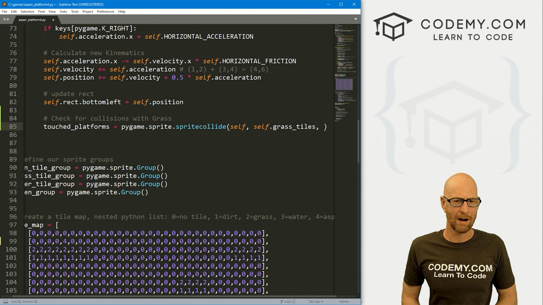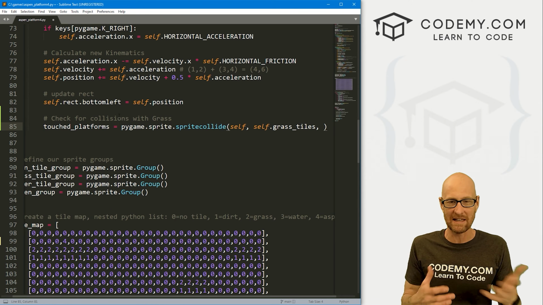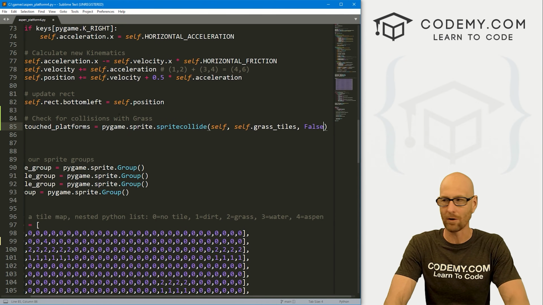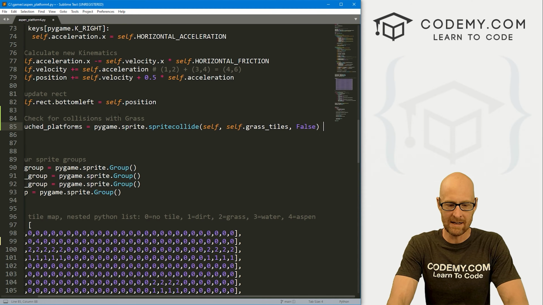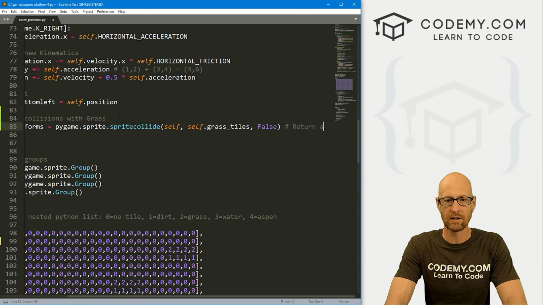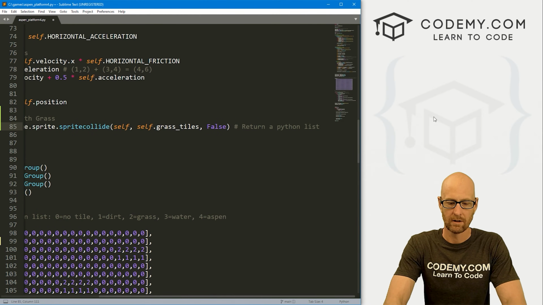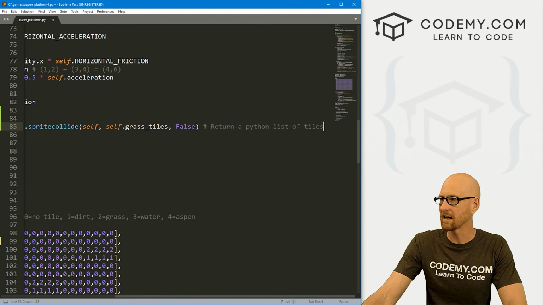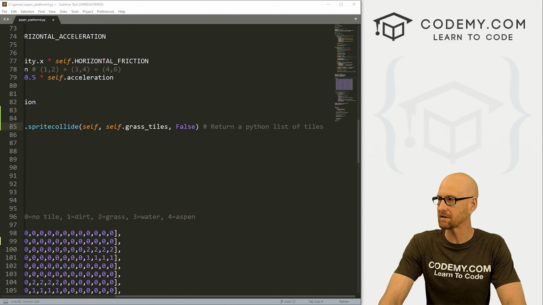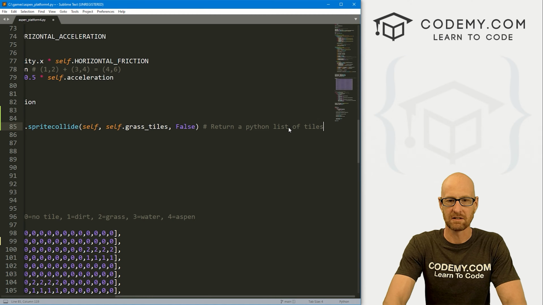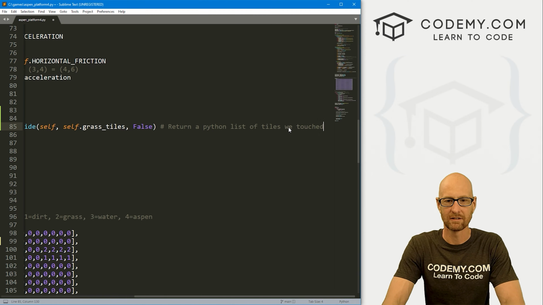Well, we don't want our grass to disappear when they touch. So we'll set that equal to False there. So this is going to return a Python list of tiles. Every time we touch something, it's going to add it to that list, right? So, a list of tiles we touched.